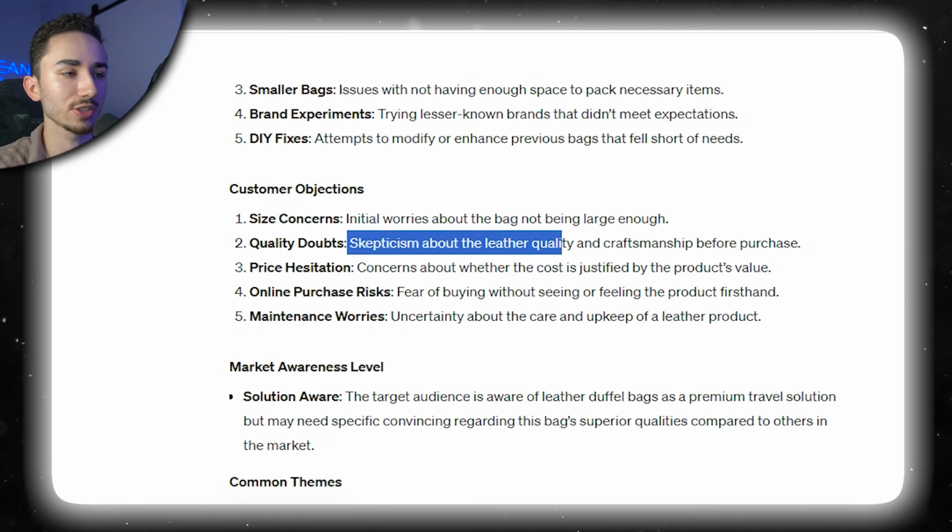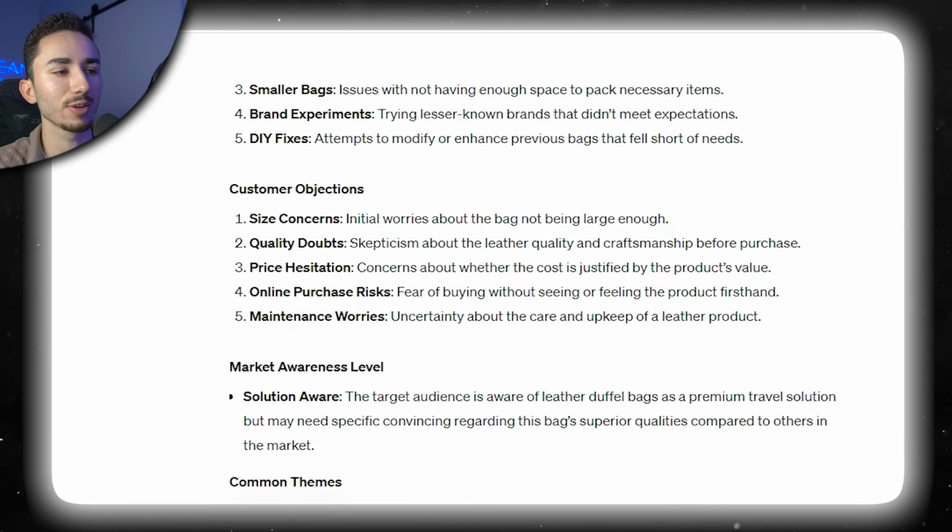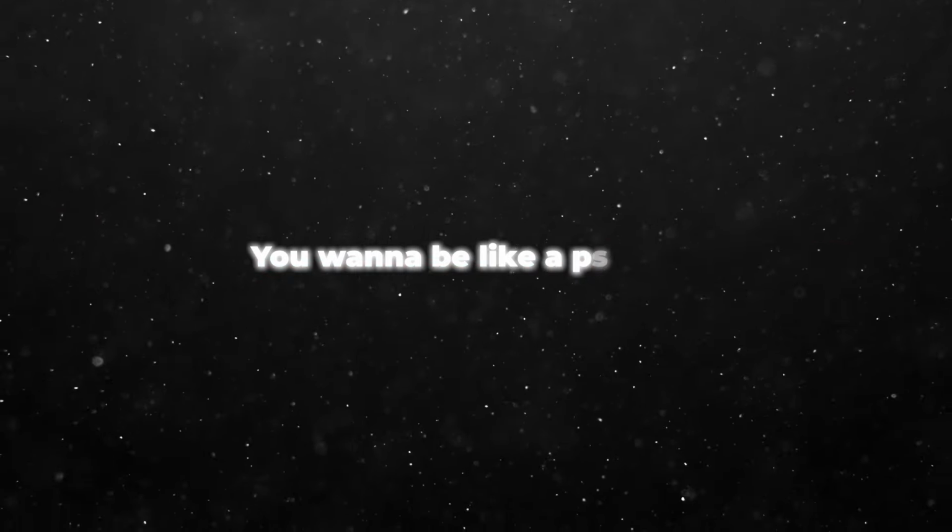Quality doubts, just make sure that, hey, this is great quality leather. It lasts for years. So again, there's a lot of different ways that we can handle those objections, but this is just great information to know because you want to be kind of like a psychic, a mind reader, where you can already read the thoughts of your customers before they have these objections pop into their head.